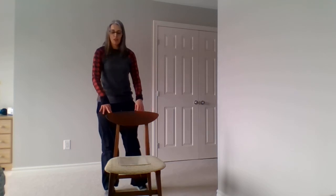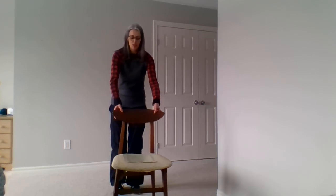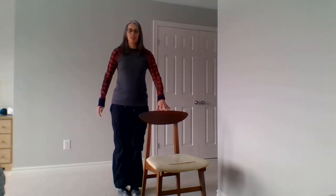Feet can come back to hip width apart, lifting those heels up and down. Two more. Excellent. Remember that exercise we did with the hips stepping over in and out of the car? We're going to do that standing up. I'm going to push my chair a bit to the side so you can see better. Lifting your knee up, stepping over, knee up, and back to center.